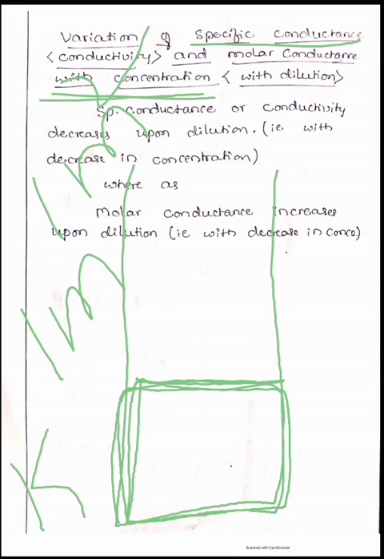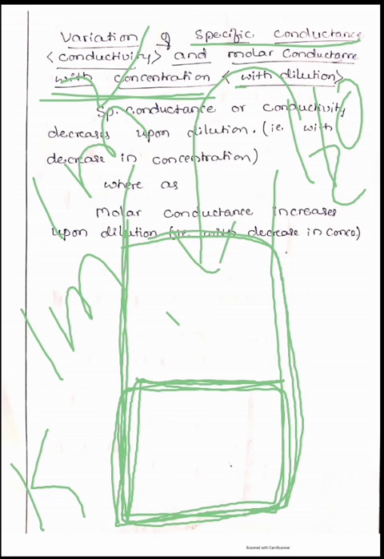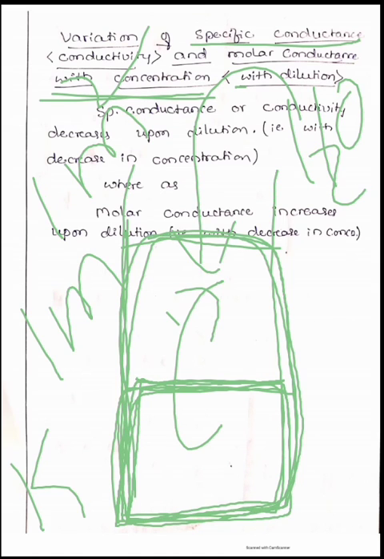Now, if we add water into this solution, the volume of the solution gets increased. With the increase in volume, the particles present in this solution get distributed throughout the solution. Due to the movement of particles from one place to another, in this area there are only a few particles. Generally, conductance is due to the number of particles or ions. So by the addition of water, the concentration of the solution gets reduced and the volume gets increased.